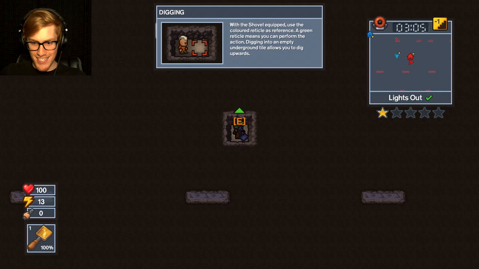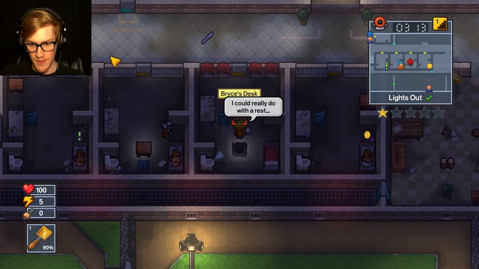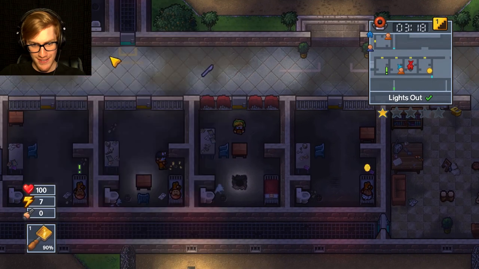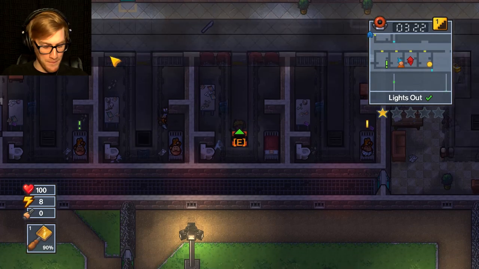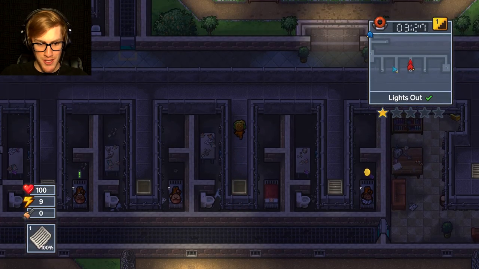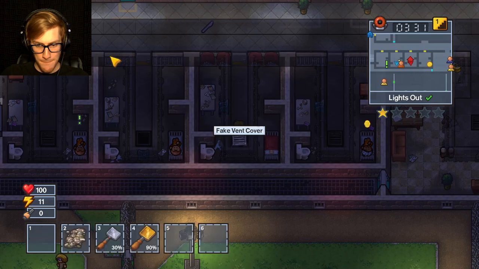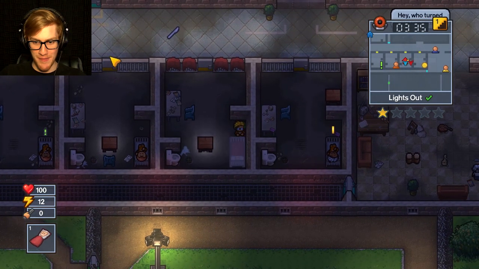Oh my gosh. Okay, this is interesting. This could be real bad. Hold on, let me see if he has anything. Oh, I'm too tired. Okay, that's not gonna work. I could really do with a rest. I think this is as far as we're getting tonight, man. Look, I'm gonna frame this guy as the bad guy. See this? Okay, sure. There's no way you're getting back to your room, is there? Well, I put my fake vent cover in. I guess I'm going to sleep, man.